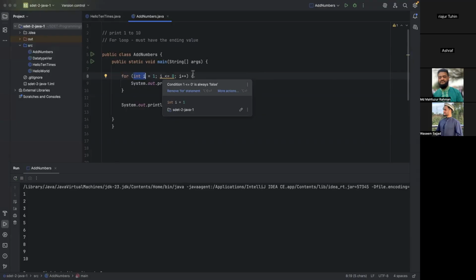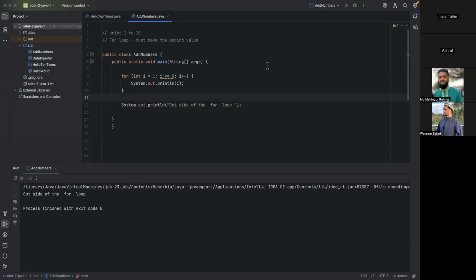Block means this first curly bracket and second curly bracket. It will skip the whole block and start from the next line. So in that case, nothing can print from the print line. It escaped the whole block, because there is nothing true, so it will automatically jump to the next one. That's why you put the condition, right? It will keep on repeating until the condition is not true. When it's not true, it will jump out of the loop.